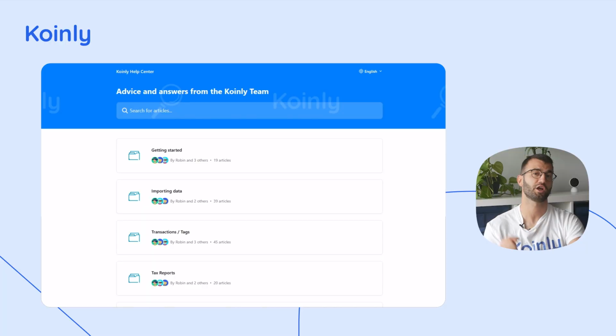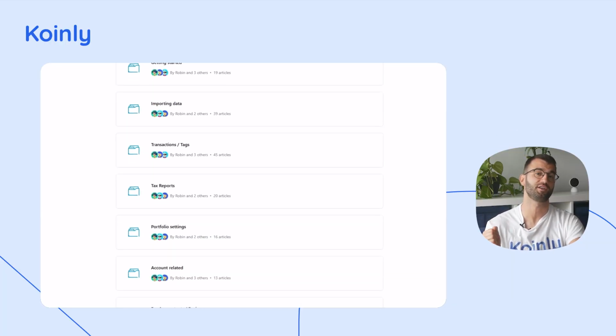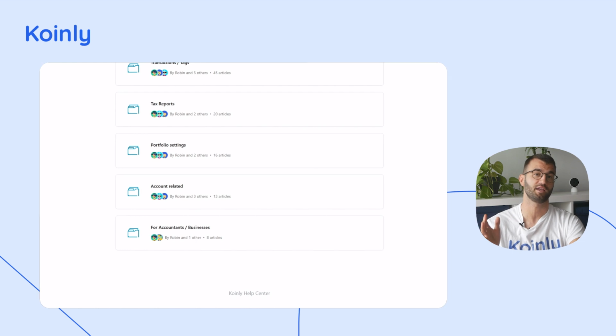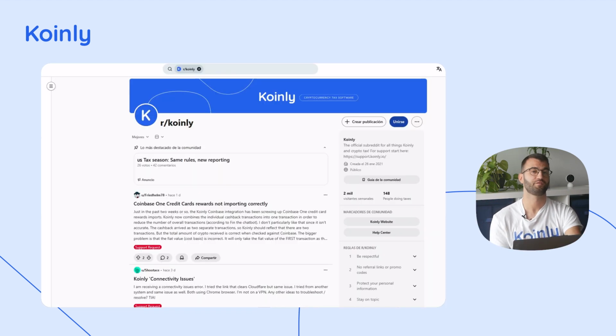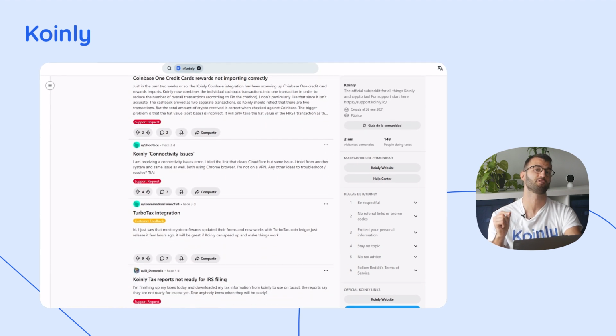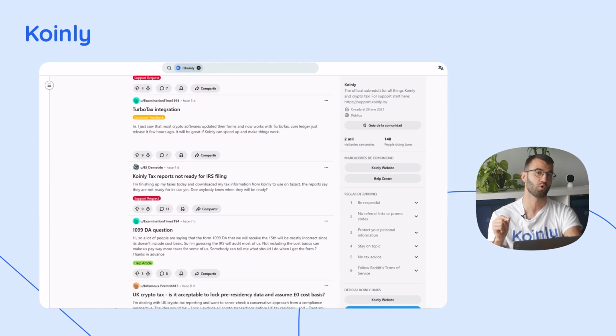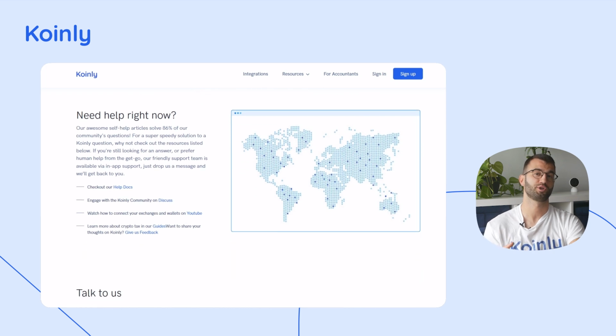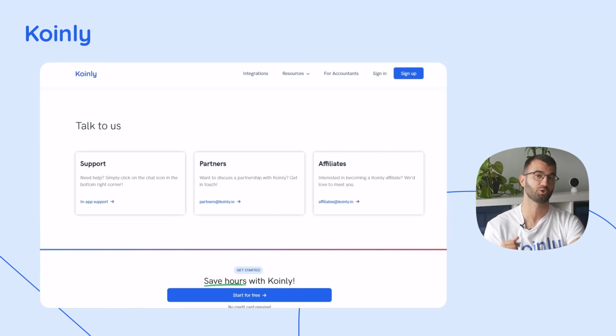If you're having any troubles with Binance USA, we're here to help. Check out the Help Center, which has hundreds of detailed guides about everything from tagging transactions to missing data. If your issue is a bit more specific, our subreddit is a great place to get help from Koinly staff as well as other Koinly users. Finally, you can always reach out to us directly on our contact page where one of us, yes, a real human, will help you out. All of these resources are listed in the description of this video too, so you can reach them easily.